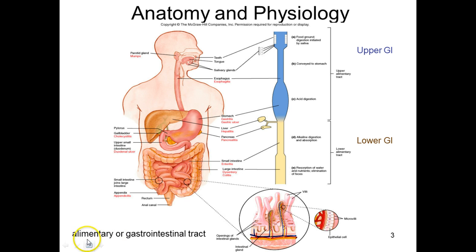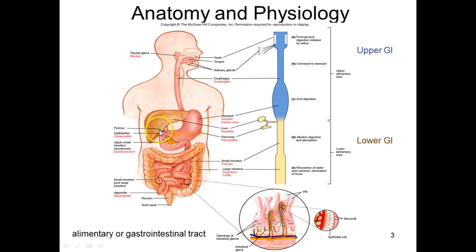Another name sometimes used for your gastrointestinal tract is the alimentary canal. So sometimes you'll see that terminology used. And then lower GI is, of course, your small intestines, large intestines, colon, and anus. Attached, though, to your small intestine through ducts are your liver and your pancreas, and they're very important for digestion. But because they are connected to this system, they can also be infected through the digestive system, right? Stuff can travel up these ducts and infect the pancreas and or the liver.